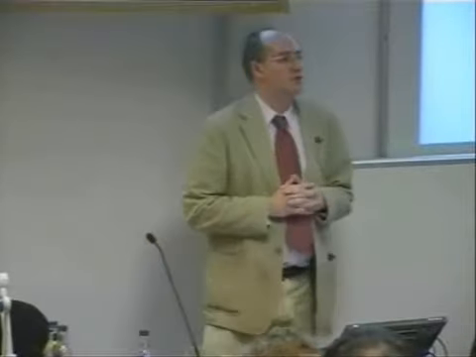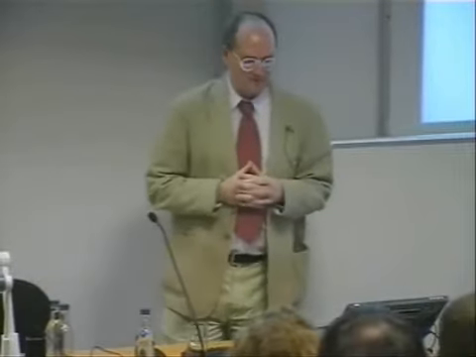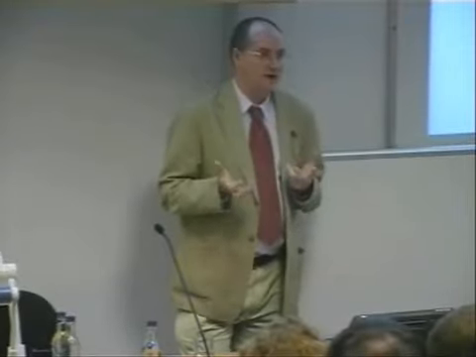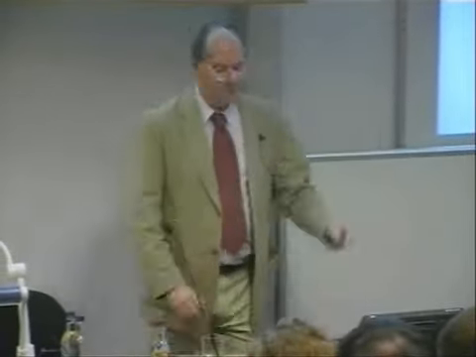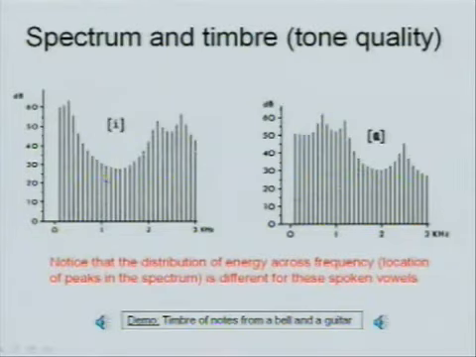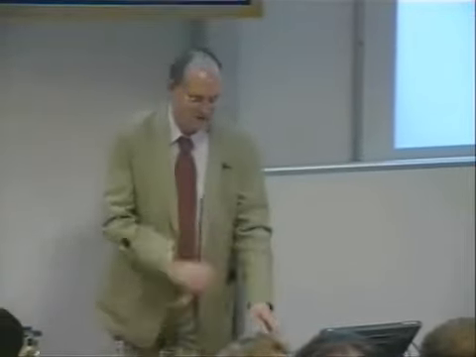Now, having introduced the concept of pitch, I also want to introduce the concept of timbre or tone quality. One of the key factors that determines the quality of sound, what allows us to recognise it, is the way energy is distributed across the frequency spectrum. So what's shown here is a picture of two spectra, one for the vowel E, one for the vowel R. You can see the intense components here forming peaks in the spectrum as we go from lower to higher frequencies. And these two vowels sound different from one another precisely because the energy is distributed differently across the spectrum. The peaks in the spectrum are in different places.